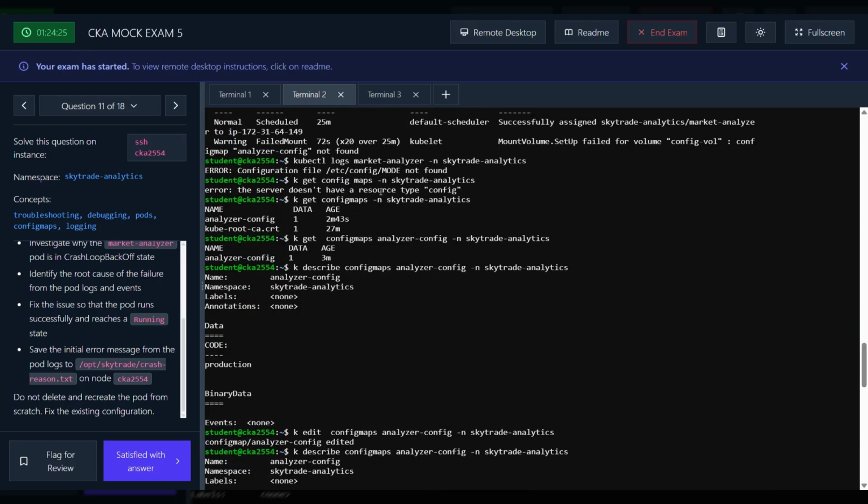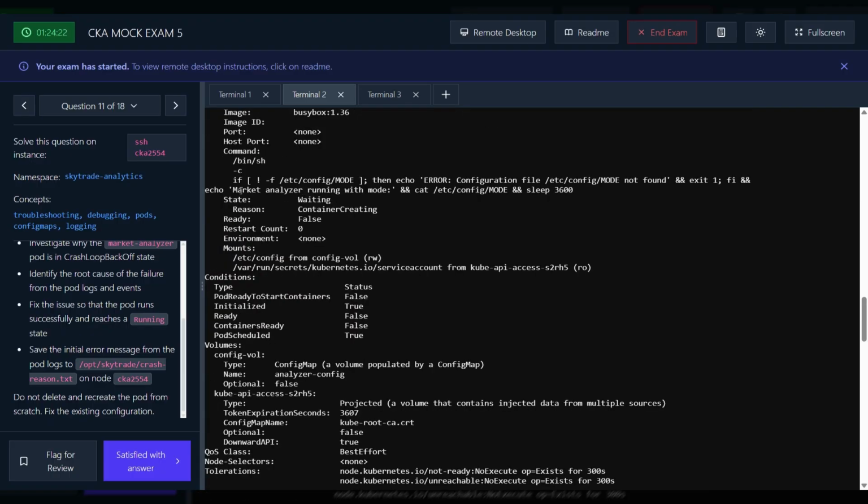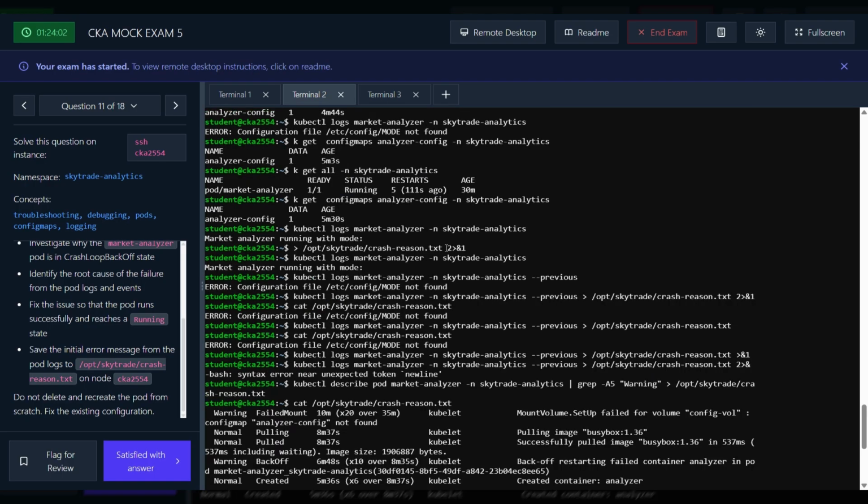If you go to the pod, this is the log. So if everything is okay, this is the command if else: if everything is okay, market analyzer with the mod. Okay, and cat this folder. There is no content inside, so there will be nothing. So I have this error. Now if I want the previous error, I have to add the previous flag, that states the problem.